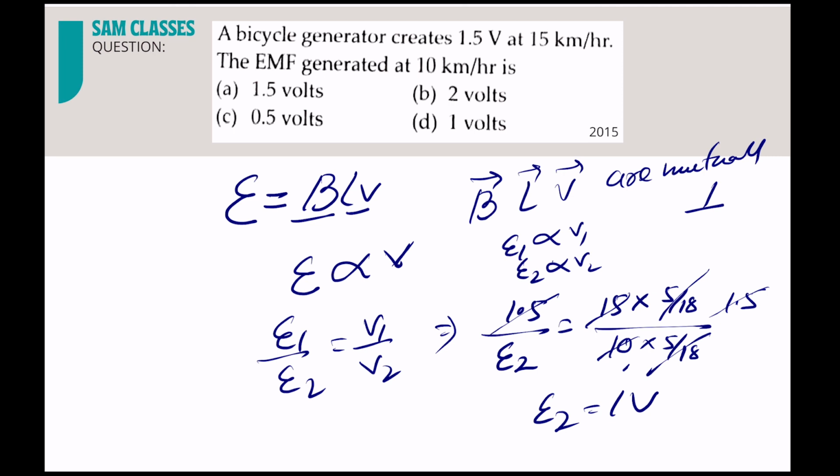So these are the questions that have been asked in the chapters of magnetism and matter and EMI. Very simple questions, very easy to understand. Go through the chapter, make a very short note on the basic formulas. Self-inductance, mutual inductance, and what is EMF induced and all that. You'll be able to solve all the questions.